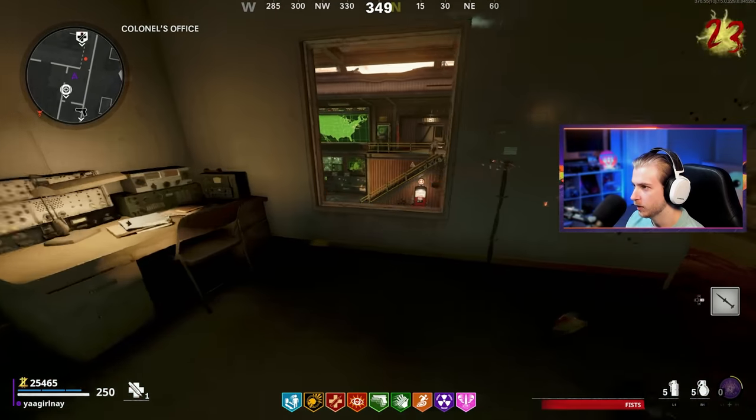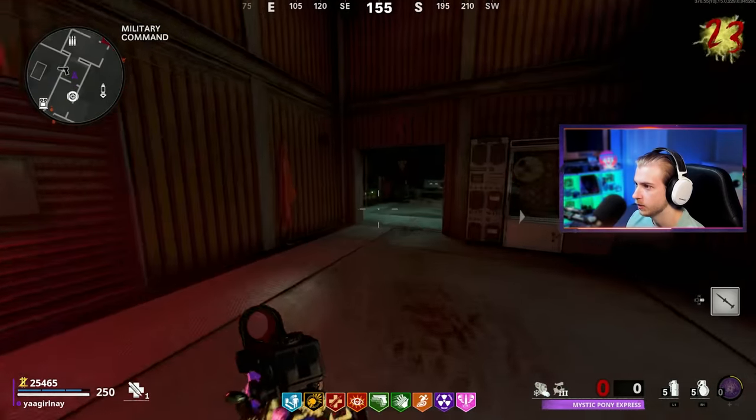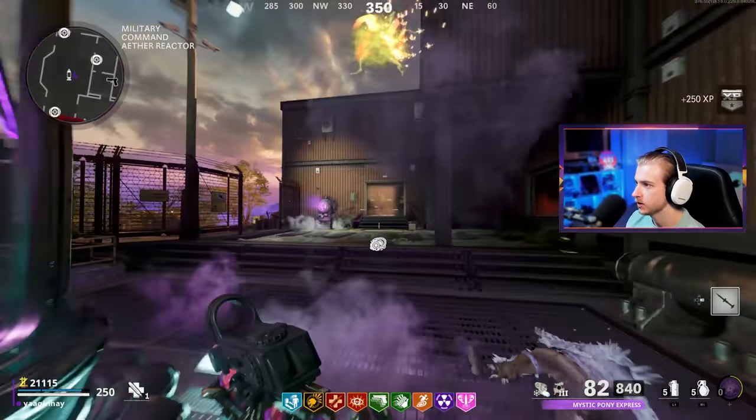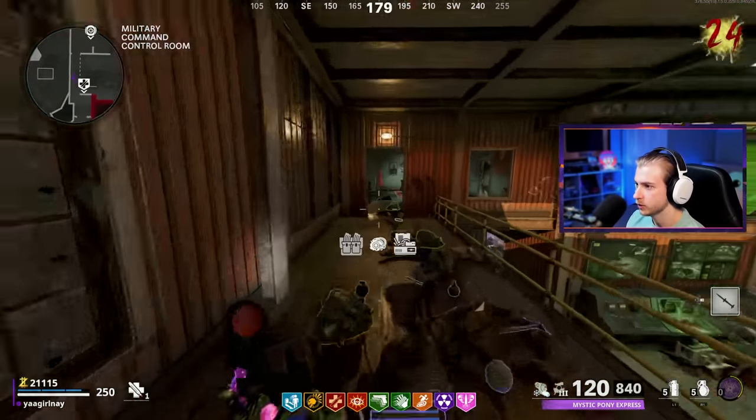Considering we got camos for it, but I'm out of ammo. Shit. I'm just gonna buy it. That way they don't hit me. Not that much anyways. We'll kill our mangler while we're here. Get the rest of these zombies. There we go. On to the next round. Pick up all of our scrap on the way back.